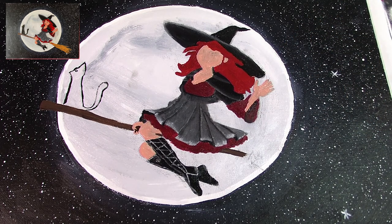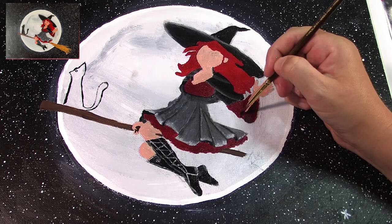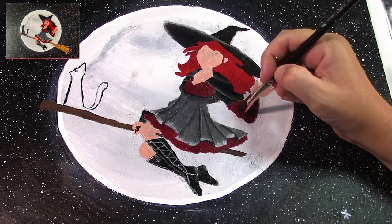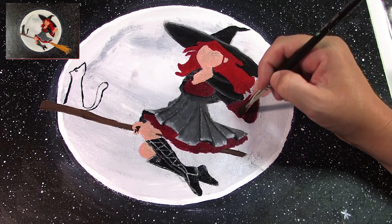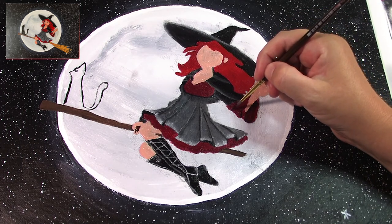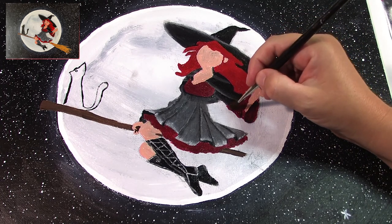I was just dry brushing then, using a dry brush, what I did before. Then we're just going to add a couple of creases here and blend it in. Just like that. Add another crease. And blend it in.